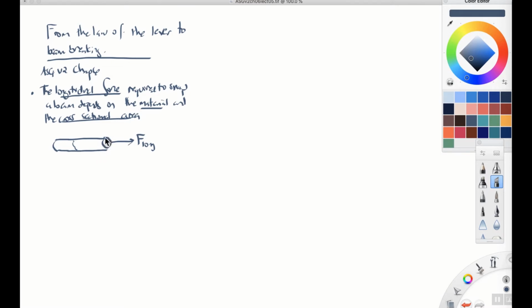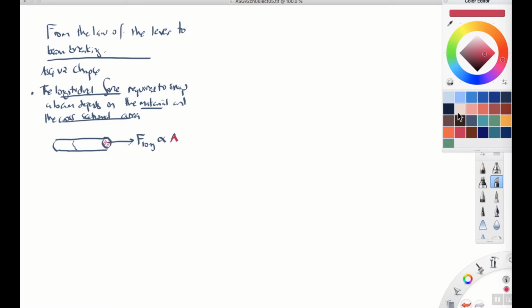So how much of the beam is there? You might think about if this was like a piece of spaghetti, let's say, and you were trying to break it this way, it would take some amount of force. But if you had two pieces of spaghetti side by side, there would be twice as much cross-sectional area. It would be twice as hard to break using a longitudinal force. So the longitudinal force that is required to break it is proportional to the cross-sectional area of the beam. So this is how many square centimeters or square meters there are, for example, that the area comprises. Okay. That's the cross-sectional area.